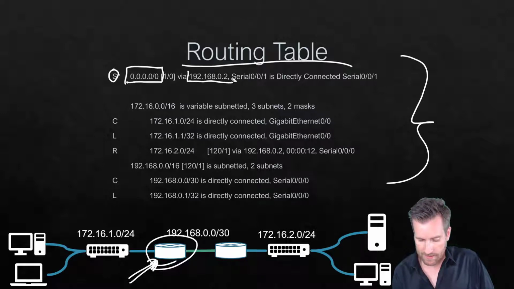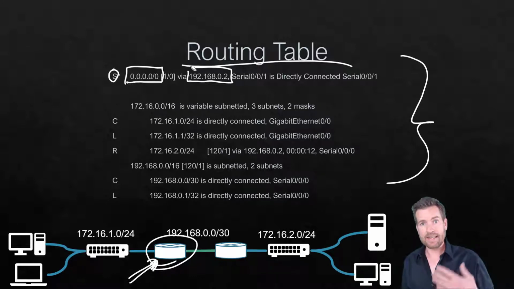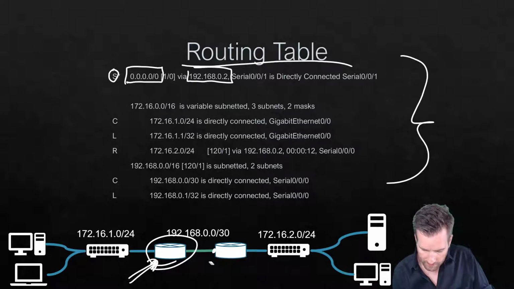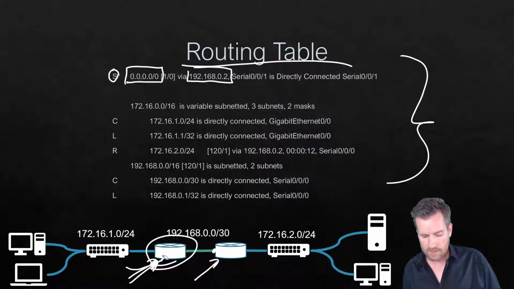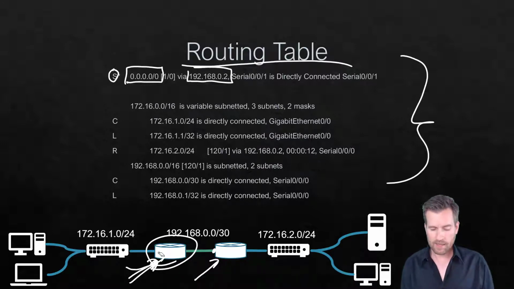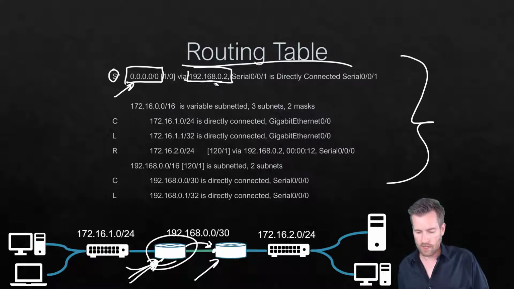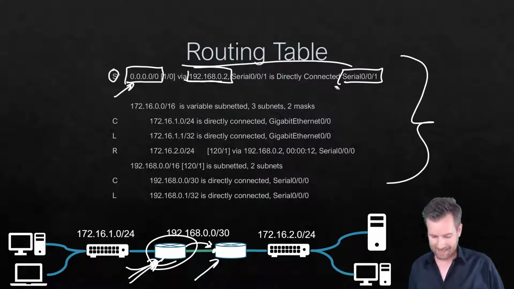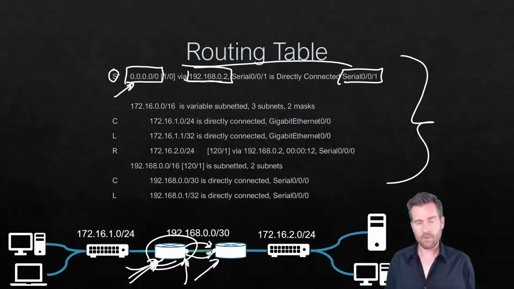And next we see the default route is pointing to 192.168.0.2. This is the next hop. And so that is specifying the interface on this router right here. The next hop for the default route is if something comes into this router, the router doesn't know what network it is or where to send it, then it will use its default route to send it to the next hop IP address of 192.168.0.2. It also shows that it's directly connected on serial 0/0/1. That is the interface on itself. So that's this exit interface to get to that next hop. All right, so that's how a static route would look.